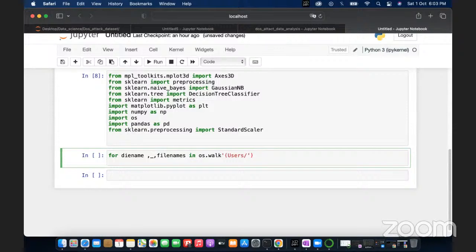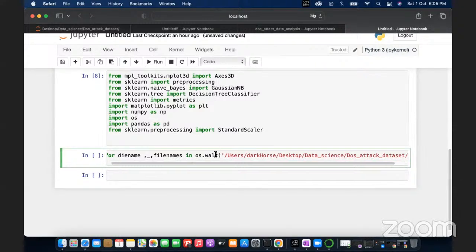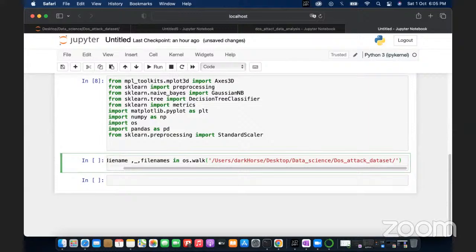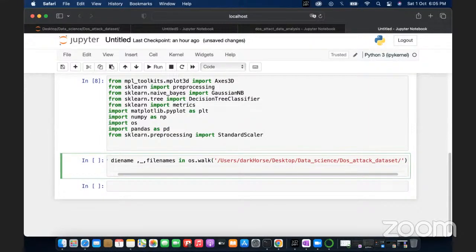Just a second, I'm copying the path. Yes, now it's working. Inside my Desktop, Data Science, and inside there is a folder that is the DOS attack dataset.